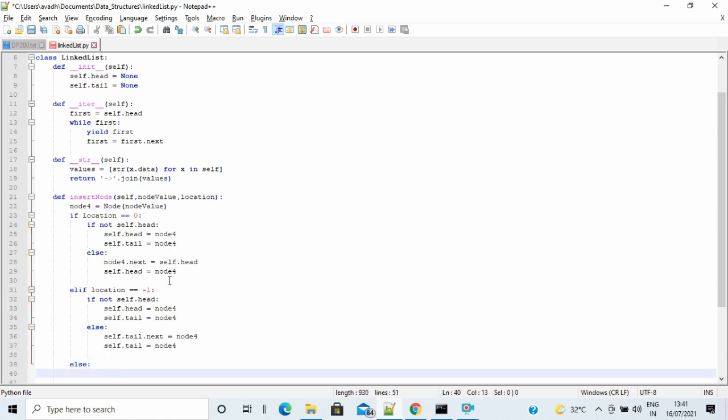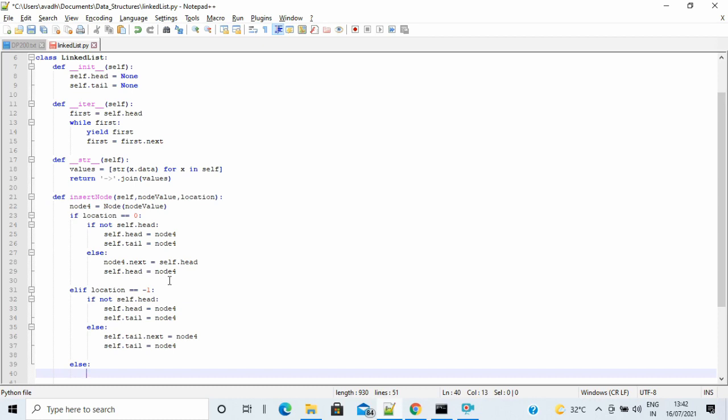If not at the front or at the end, we'll try to insert it somewhere in the middle. For that we have to traverse till the node that is previous to the location. For example, if you have to insert at the third location, we'll traverse till the second location, and from there we'll insert the node into the linked list.